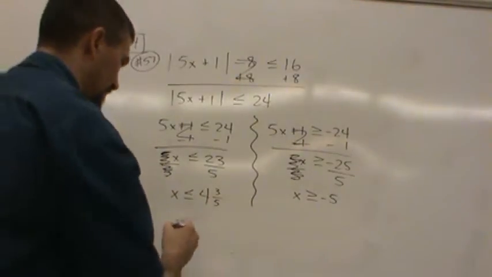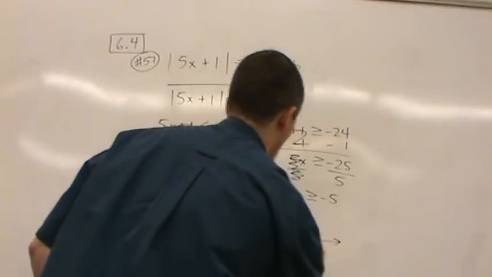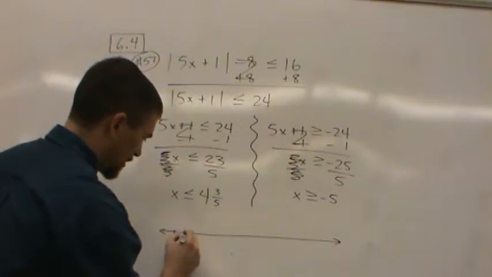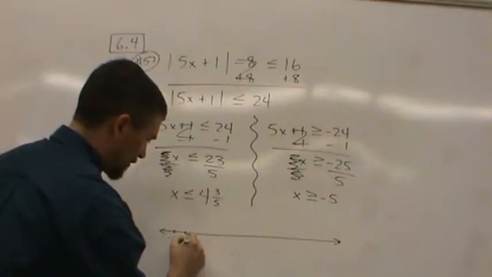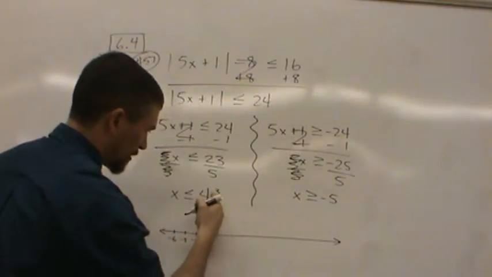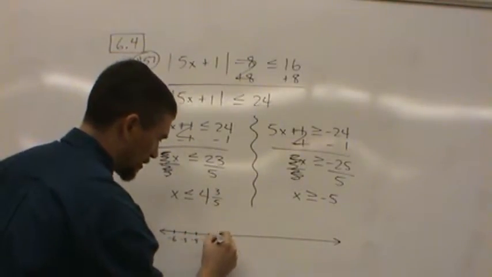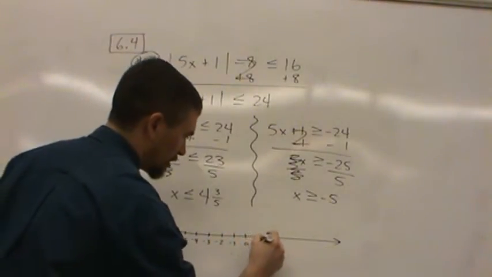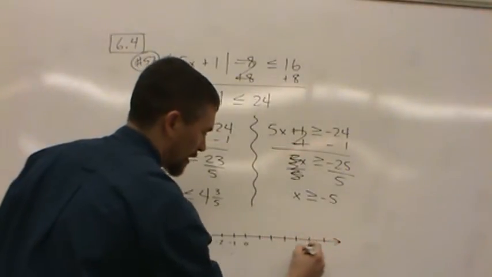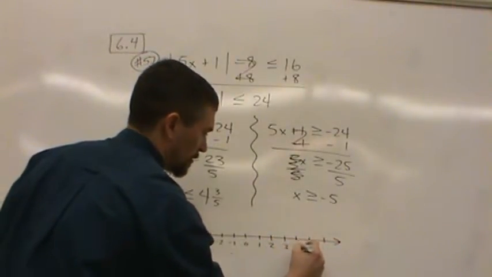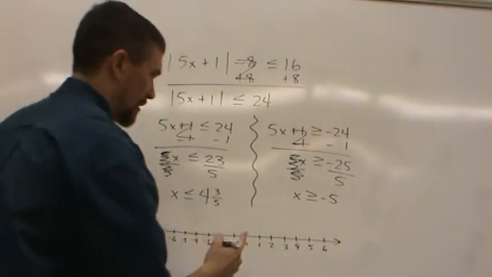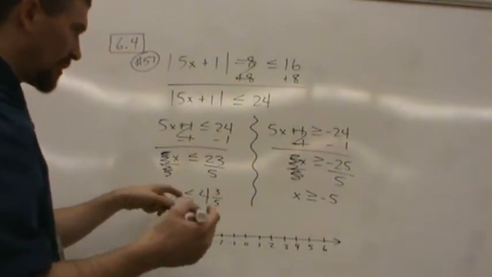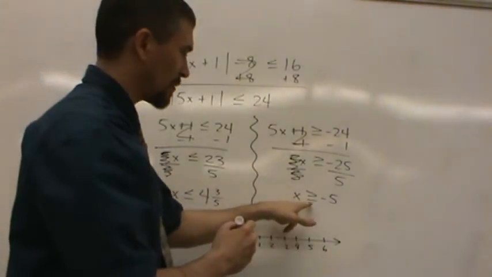Now if we graph it, we're going to go from -6, -5, -4, we've got to make it all the way to +5, so we're going to make this small enough. -1, 0, 1, 2, 3, 4, 5, and I'll go ahead and go to 6. 1, 2, 3, 4, 5, 6. And so what we're looking at is x is, you can look at either one you want, x is greater than or equal to -5.